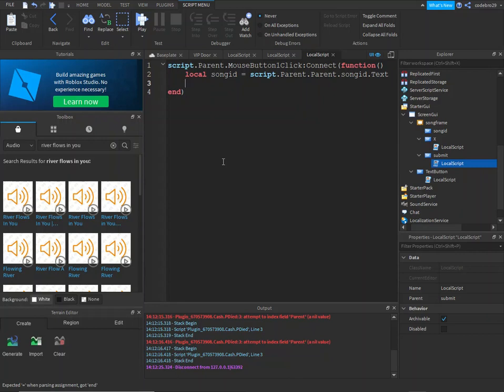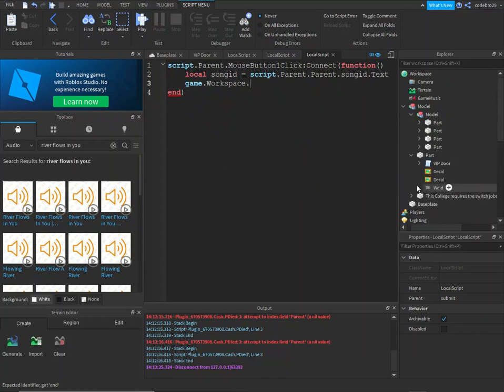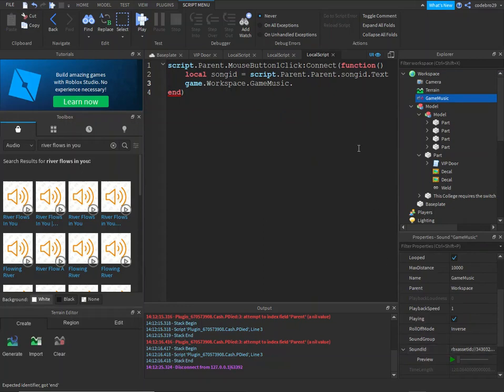Then we're going to do game.workspace.song. Sorry, what did I name that eventually? Game music. SoundId equals parentheses, and then in the parentheses we're going to write rbxassetid. Okay, that's saying the Roblox asset ID.